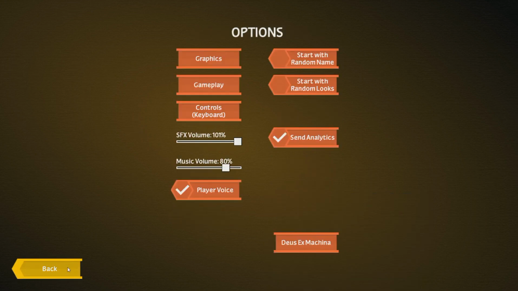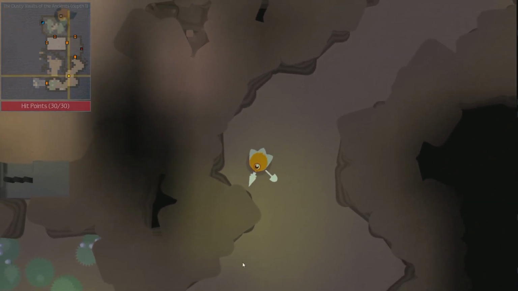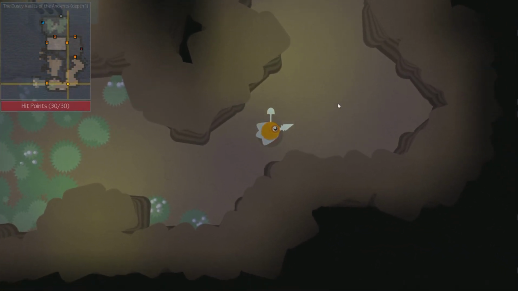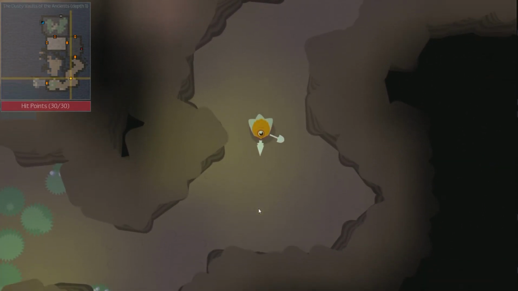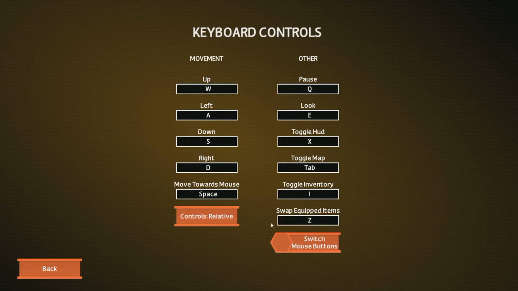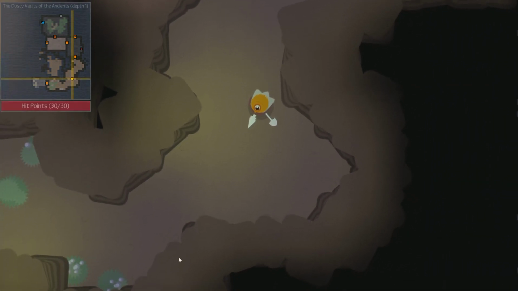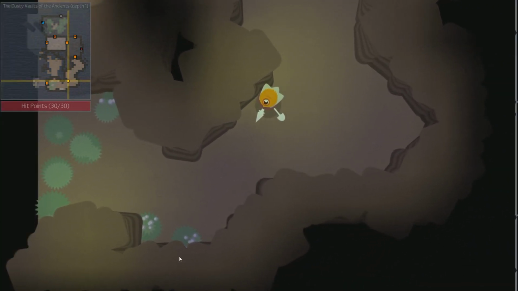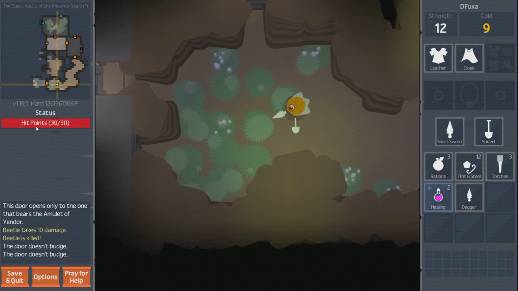Absolute. So I changed it to relative. How relative will work is I'll basically move wherever I'm pointing. If I press W, I move forward. If I press D, I start strafing to the right. So that's basically how the different control schemes in this game work. You can change how it works. Let's do that. Inventory, swap equipped items, toggle HUD. Alright, I press X to bring this stuff up. That's good to know. And by the way, you can see my hit points over here.